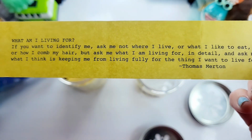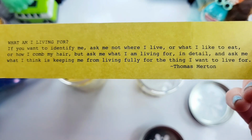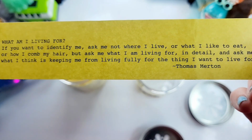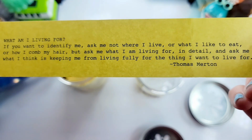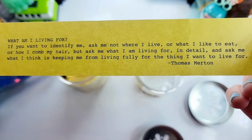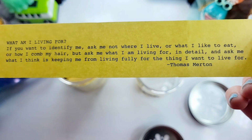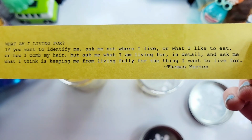What am I living for? If you want to identify me, ask me not where I live or what I like to eat or how I comb my hair, but ask me what am I living for in detail, and ask me what I think is keeping me from living fully for the thing I want to live for. That's beautiful. Thomas Merton. So beautiful.